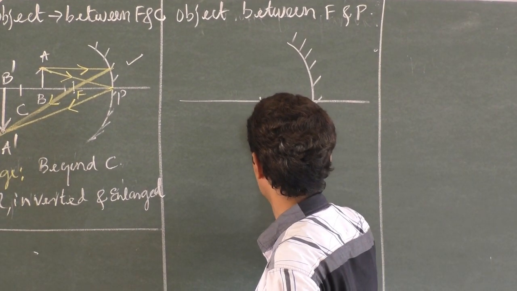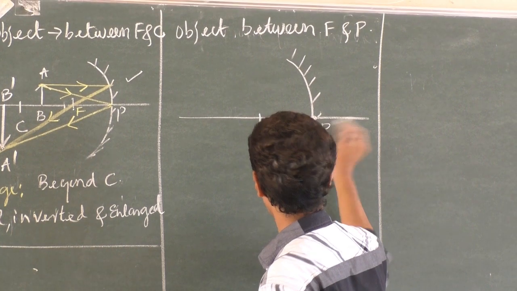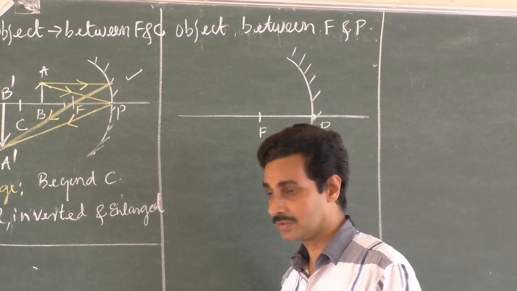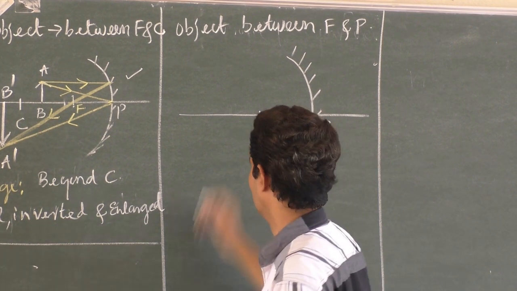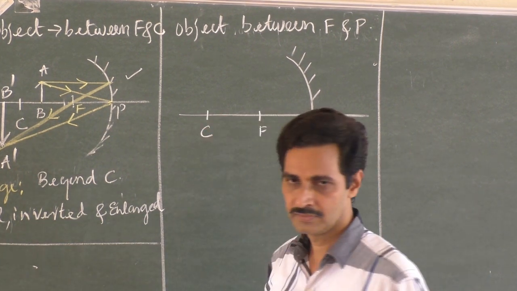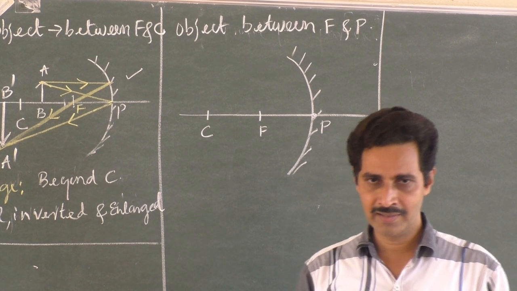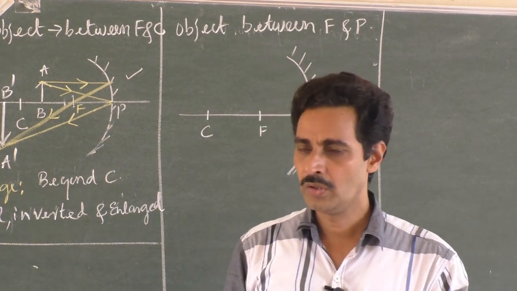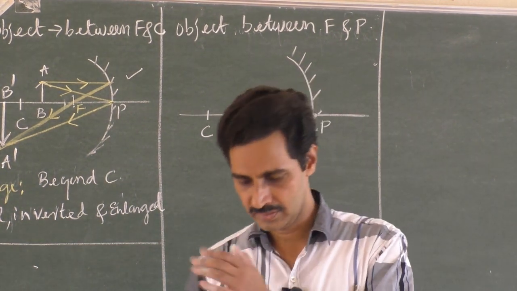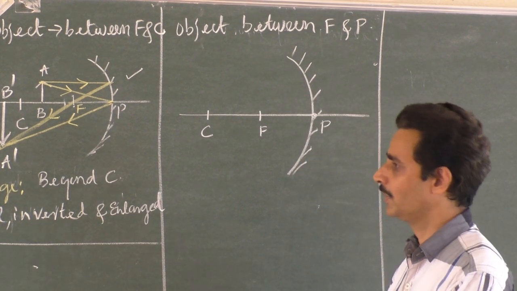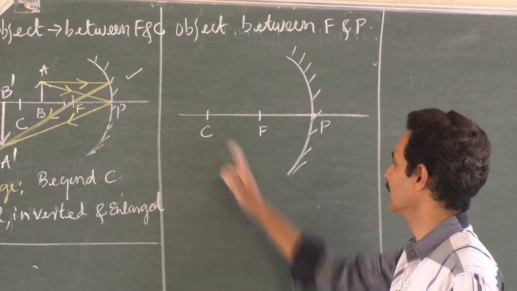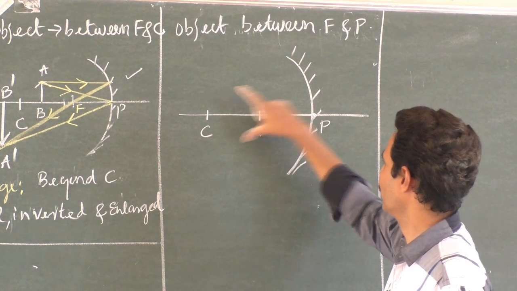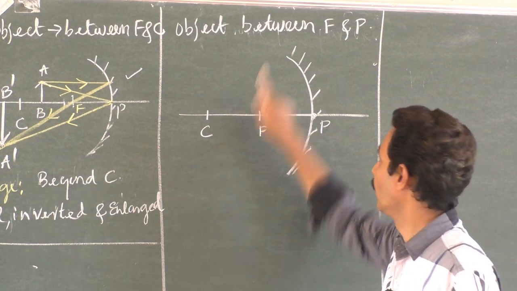Say focus; geometric center is called pole. Every time I say the definition, so that when you repeat it 5 or 10 times, it gets printed permanently. C, center, right? Along with understanding the things, we must learn how to reproduce it in the examination. That is also very important, how to remember it for the examination. So this is the center, focus, pole. This is the point where parallel rays meet. This is the center of the whole curvature.